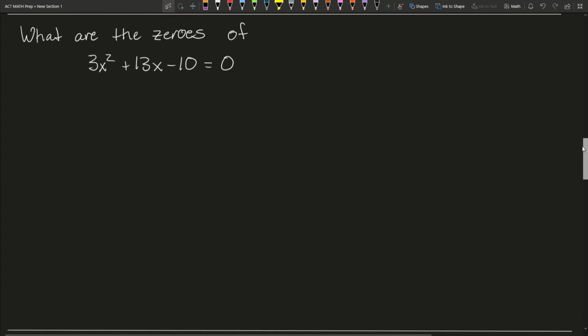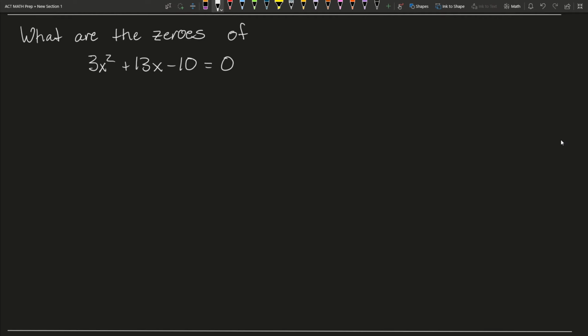So next, we need to find zeros. Okay, there are a lot of different ways of finding zeros. Okay, you can factor it and set the factors equal to 0. You can use the quadratic formula, or you can use your calculator. Okay, I'm going to show you how to use the quadratic formula. We just did factoring, so let's focus on that quadratic formula.